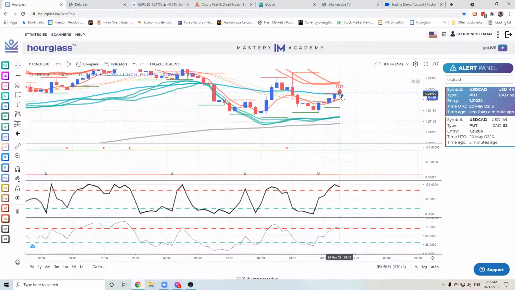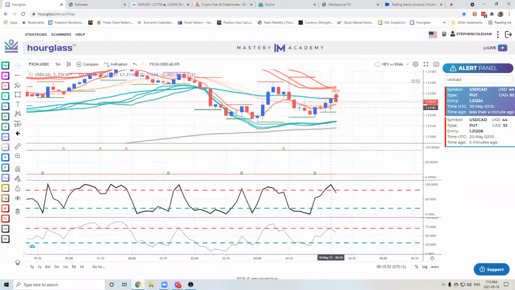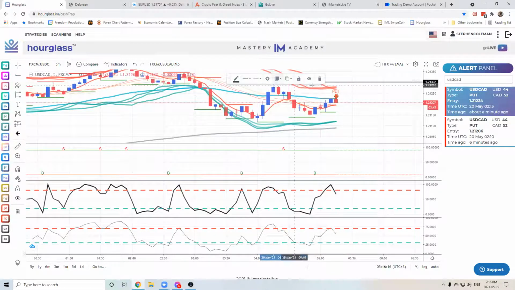Okay, USD CAD. Oh my goodness, Joe, you were not kidding, my friend. I'm going to be slow and do a little TA on this. TA stands for technical analysis. I know the 50 EMA is there. You guys could totally take it right now, and it probably is going to drop. But I want a level. I want to see a major level where price rejected before I take it.